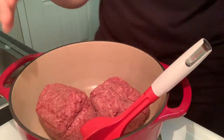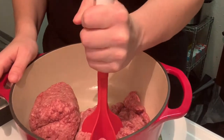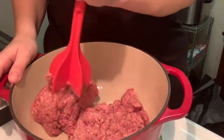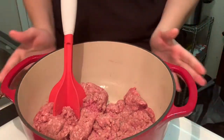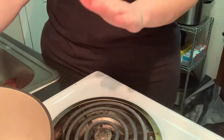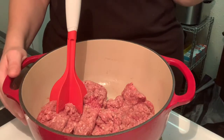Now, I'm gonna chop up this meat. Chopping gets a little easier once it starts cooking. And the pan was already on the stove, but normally I would center the pan based on the heat. So I would put the pan off the heat, feel over top, not touching the burner, but just feeling over top, and then place the pan centered. I can hover the hand around the edges to feel how hot that heat is.